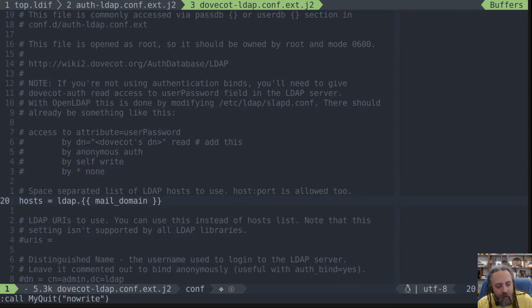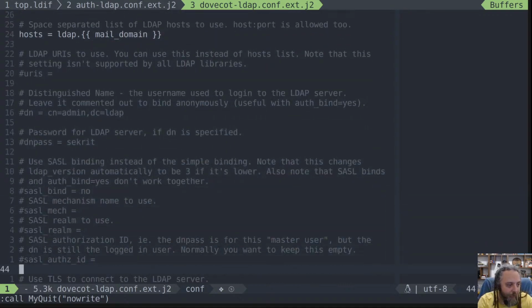So for tilde center, I'm going to have ldap.tilde.center, and it's going to configure local unbound. So this is a local LDAP instance, not any one in the cluster, but a local one. So this works locally.